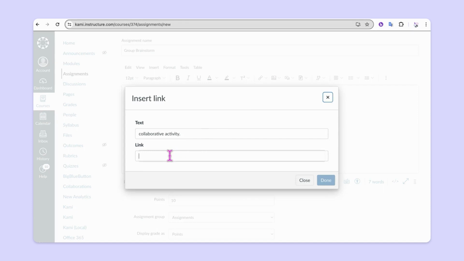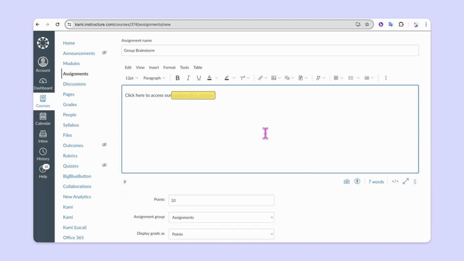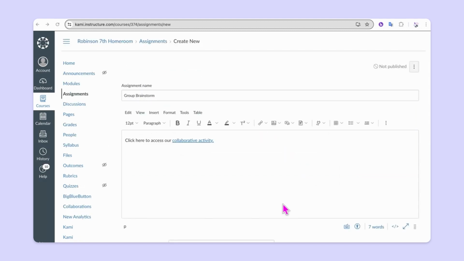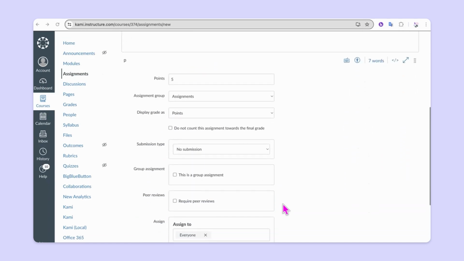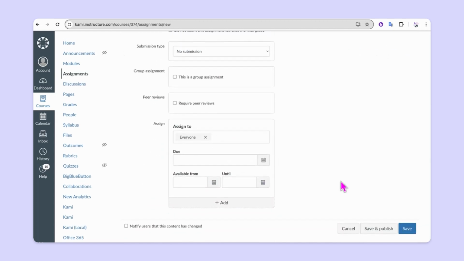Now, we'll head down to this box that says link, and we will paste our link that we copied, and then we'll hit done. Now you'll see that that link has been created. You can scroll down and set any of the parameters and settings here in Canvas, and then choose Save and Publish at the bottom.